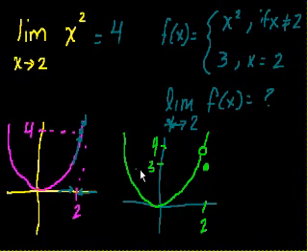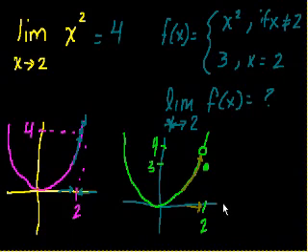Well, let's think about the same thing. This is how I visualize it. I go along the curve. So as x approaches 2 from the left-hand side, or from numbers less than 2, f of x is approaching 4, right? F of x is approaching 4 as x approaches 2. I think you see that. If you just follow along the curve, as you approach f of 2, you get closer and closer to 4.